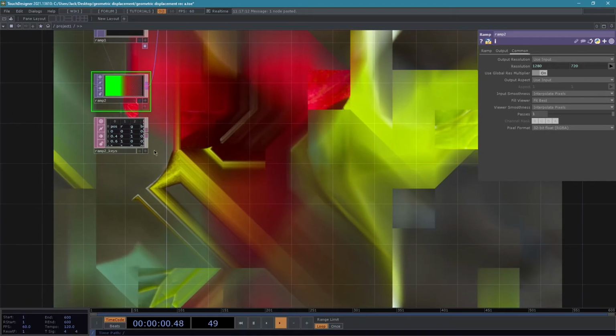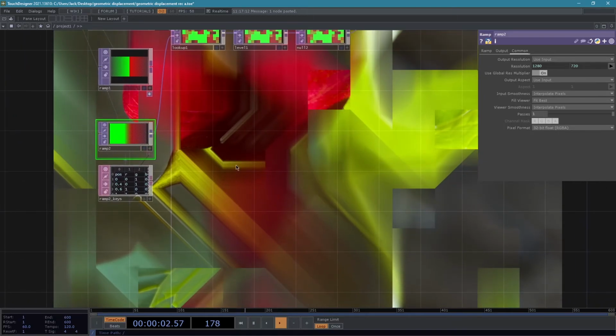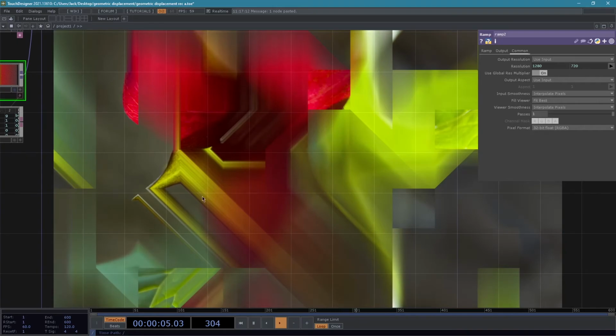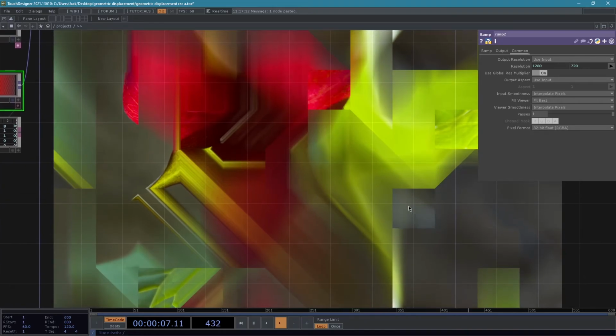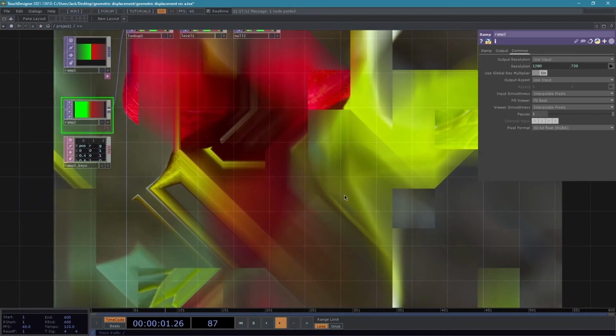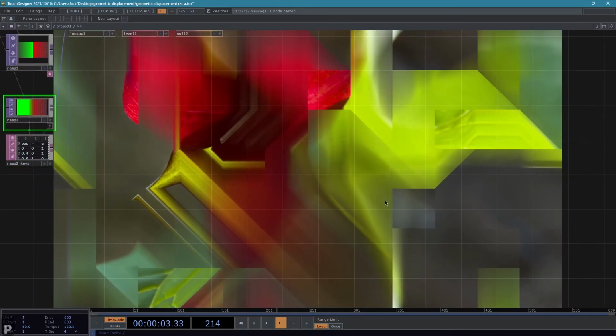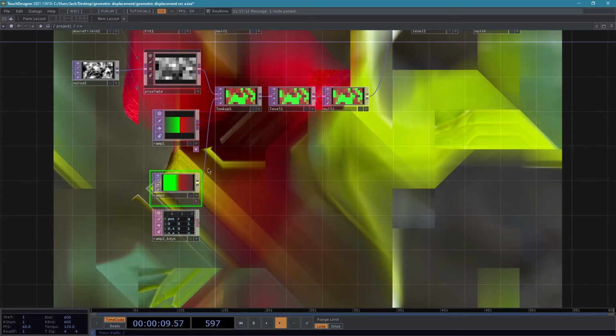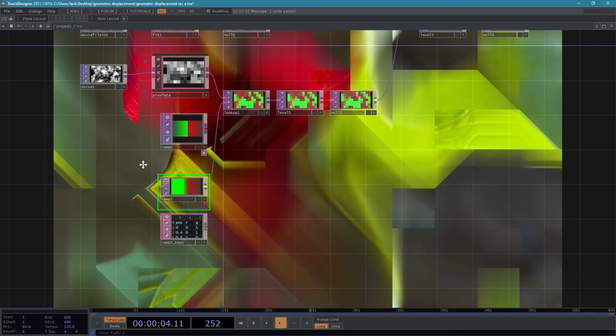And you can see just by making those subtle changes to this ramp, we're getting some different output. Like now we have those isolated squares that we saw in that first version. And if we close the parameter window, you can just see how that is giving us even a little bit more geometric sort of a look going on. So that is definitely one of the places that I'd recommend experimenting. Just see what you can do with the ramp operator.